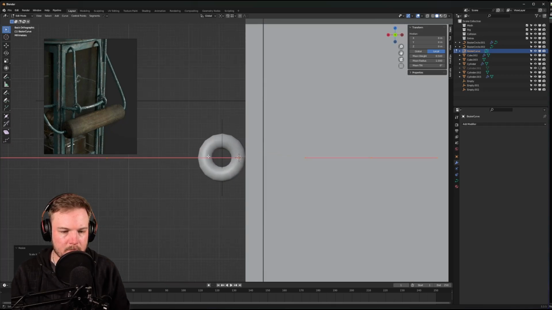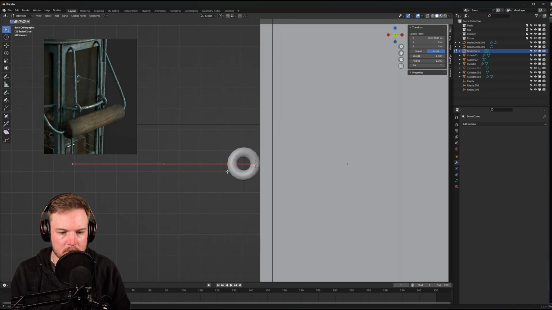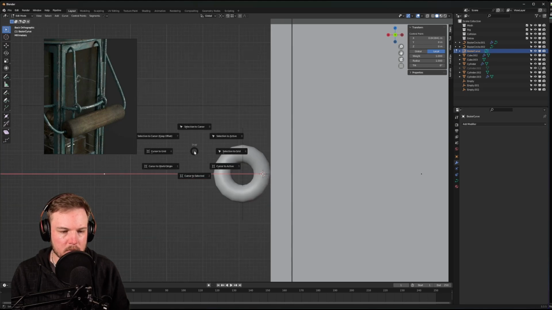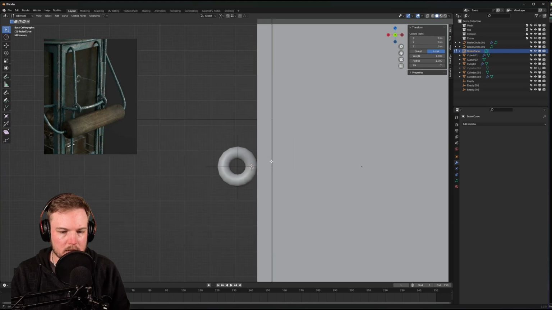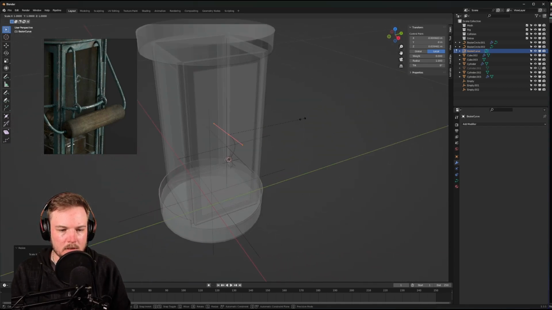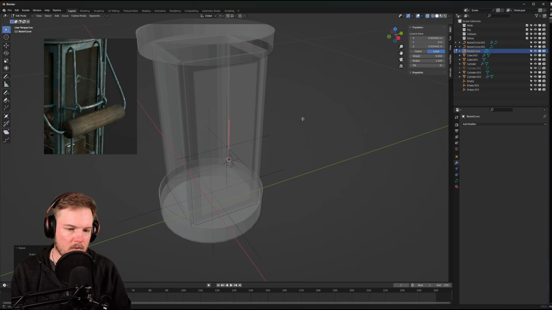Side. Let's move you to the cursor. All right, we're getting there. We're getting there. No, why?